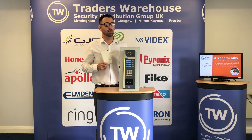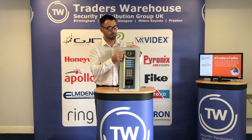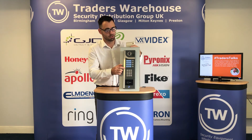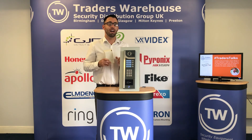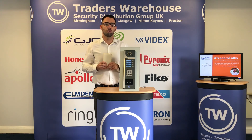Introducing you to Intratone's push-button intercom panel. This panel here is our PB02 panel. As you can see, you've got the video camera and the LED screen, which you can personalise to either somebody's name or just a flat number. It has the option to come with a coded keypad and a proximity reader. The great thing about our intercom panels is that they are wireless — all you need to operate them is a 4G module unit, a one-door or two-door controller unit, and the intercom itself. No handsets needed in apartments. You program the intercom to video call any smart device or audio call any landline.